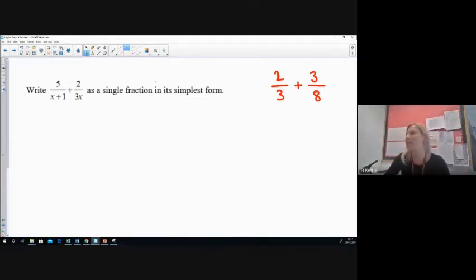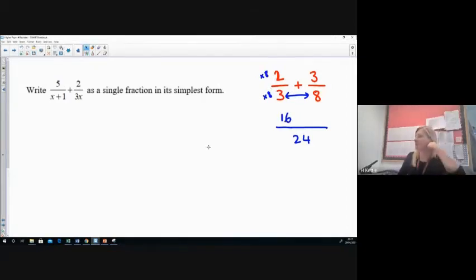So because we're adding here, we want to make the denominators the same. Now the easiest thing to do to make the denominators the same is to look for a number that's in the 3 times table and the 8 times table. But obviously, when we've got algebra, that's not going to work. So we need to find a number that's in both times tables, and the easiest way to do that is to actually times them together. So if we do 3 times 8, this would need to be out of 24. Now if you've times this by 8 on the bottom, we need to times this by 8 on the top, so that's going to be 16.